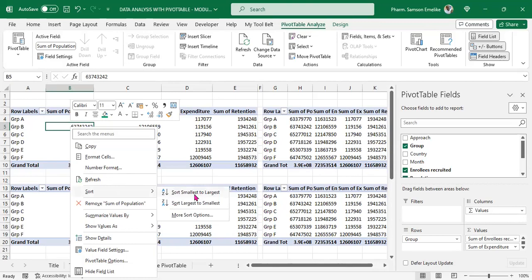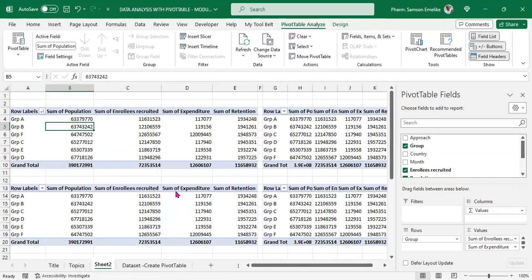You want to sort it by smallest to largest. Smallest to largest is ascending, or largest to smallest is descending. Let's choose this first one, and it's going to rearrange it for us. Now you see A, B, then we have F instead of C, and then we now have C, D, and E. So what this is telling us is that this is the smallest.